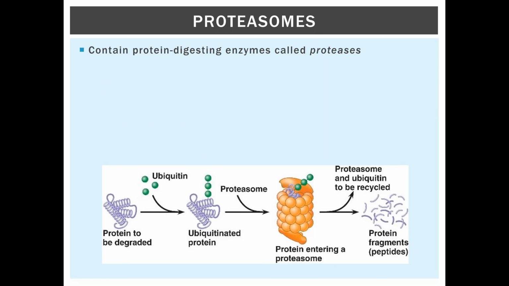The nucleus's structure is a double membrane, so it's surrounded by this double membrane. It's called the nuclear envelope. The perinuclear space is the space between the two membranes. And then there are little holes that allow stuff to come in and out of the nucleus, and those are called nuclear pores.